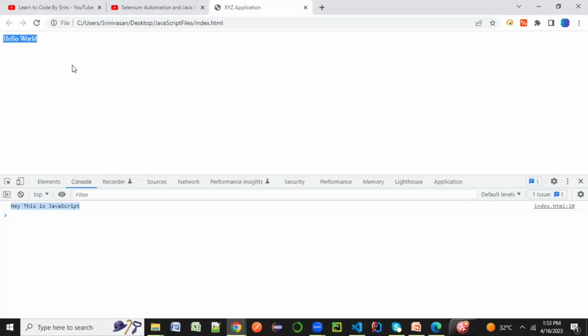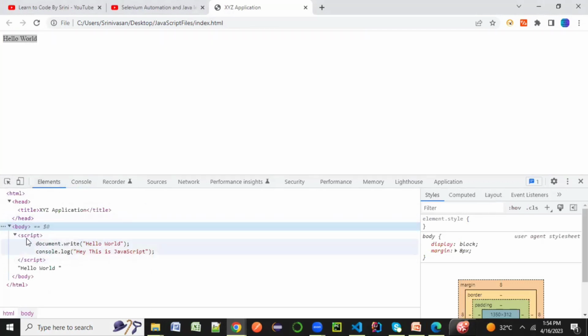So this is a very basic example. We have just started with a particular HTML as an example. We can also do some JavaScript here. So if you were to say 2 plus 2, for example, see, it's giving you the output as 4. We can also write console.log here. Hey, this is cool, right? See, you're getting the output. So these are the syntax which you can also write directly on the console window. And if you want to do it within HTML, you can do it within the script tag, the JavaScript syntax.